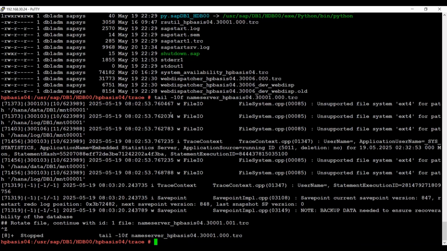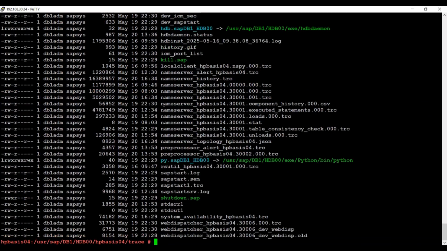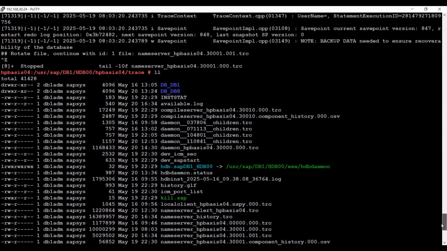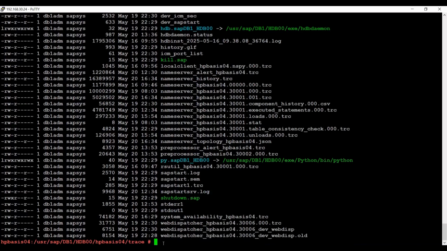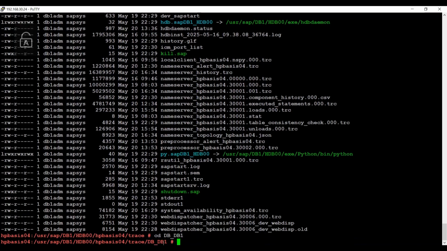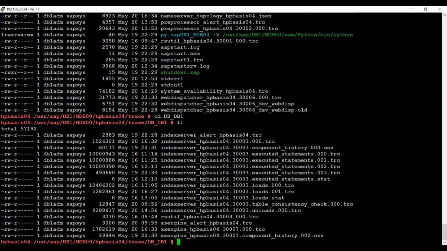One more thing: after this trace, you don't have the index server directly in it. For that you need to go to the DB SID directory. After entering this directory, cd DB underscore DB1, you can get the index server information.